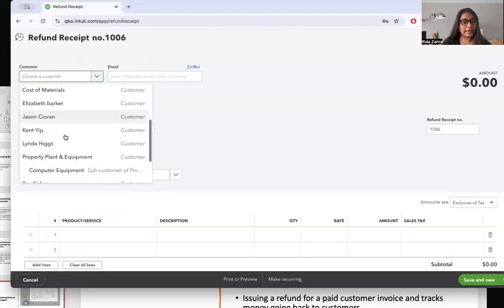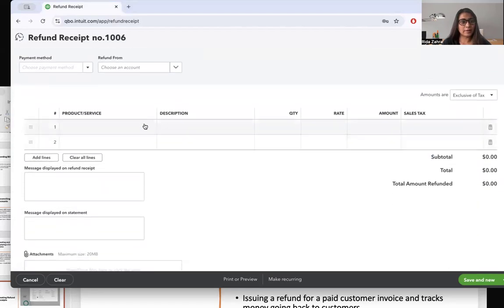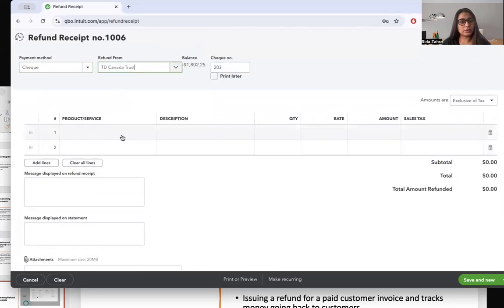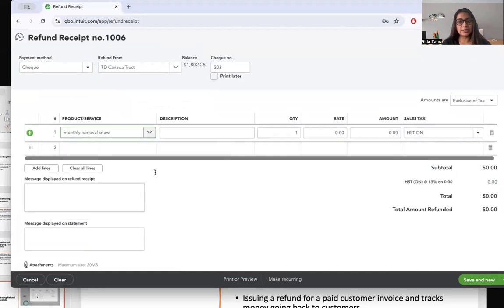We can say Kent, and it's his email, right? Payment method could be checking, right? Choose an account. We're choosing the TD account, right? And then you can select, we are providing monthly services. The amount should be $900.